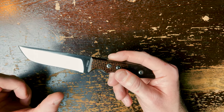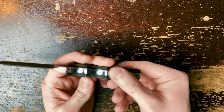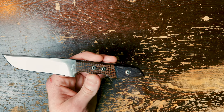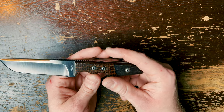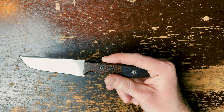So we've got 3 inches of edge here. For a workshop knife, there's really not a better size. Doug electro pencils A to D and the steel type on the blade, an awesome handmade touch, I think. He says he has no intention of stopping this. Even as his methods get more sophisticated and he takes advantage of more technology, he just kind of likes that it shows you that this is a unique, one-of-a-kind knife that was handmade by somebody.